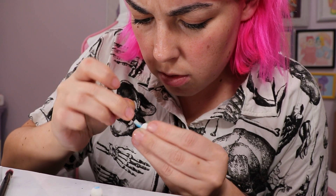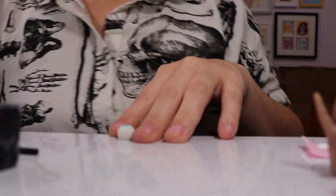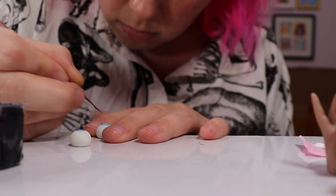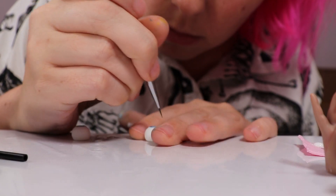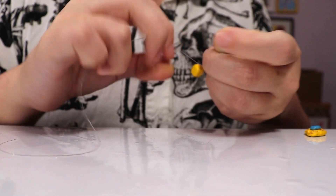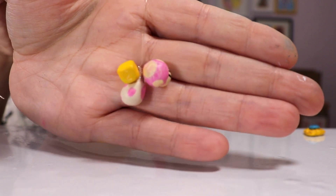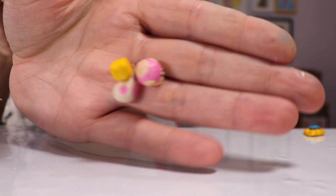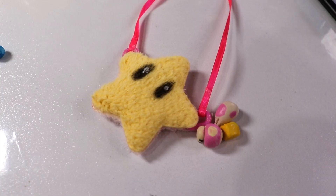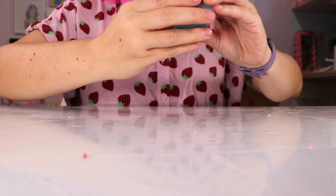I'm adding some gloss to certain parts of the accessories and crown, as well as adding details onto all the tiny charms I made for the bag. Here I am painting the eyes — Princess Peach has big blue anime-character type eyes because she's a Nintendo character, but I didn't want to do an anime doll obviously, so I made her some really big pretty blue eyes and just went with it. I'm using some clear elastic cord to put all the little keychain things together. I think they look really cute even if they're not super discernible — it adds a nice level of detail to this bag. I used a little hot glue to make sure it wasn't going to come loose. The eyes turned out to just basic blue but I really love the shade.